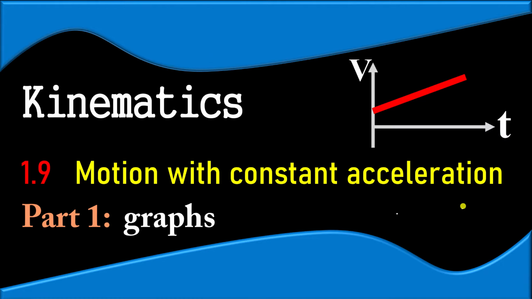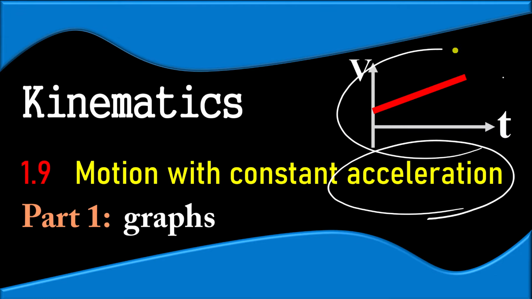I have a special video about acceleration. You can see the link of this video in the caption. And as another special video about the velocity time graph, you can see also the link of this video in the caption. But today, in part 1, I will start introducing graphs of constant acceleration motion, which is the very basic part. And then in part 2, I will continue with the equations, okay?